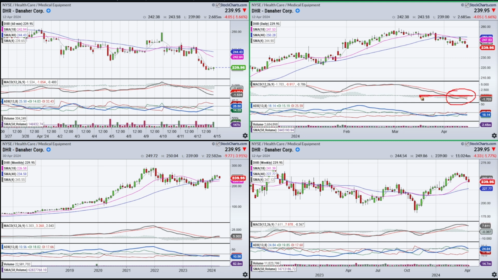So once I see that, I've got a number of different trigger methods. I know that I'm not taking just a simple trend line break on the way back up. The selling's a little too strong in the near term for me to want to just go ahead and buy as it turns back to the upside. I'm going to look for something a little bit more complex. I want it to break the trend line and then make a higher low. And in that process, hopefully the MACD is sort of turning the corner.